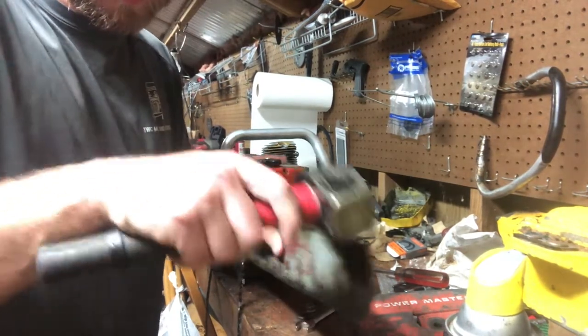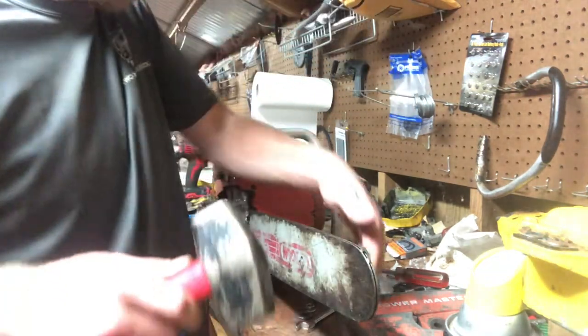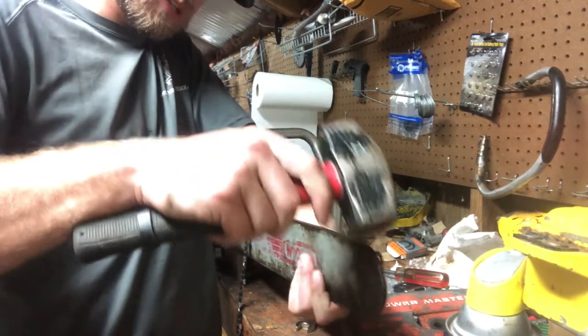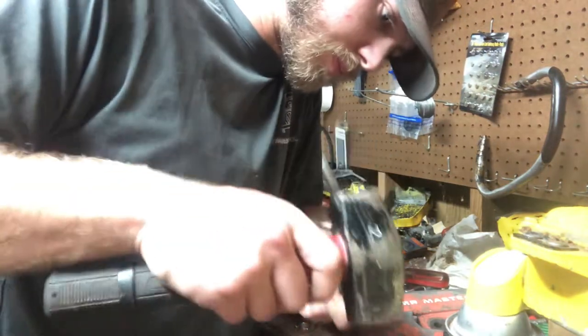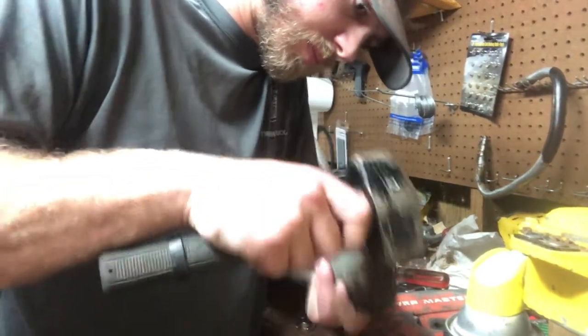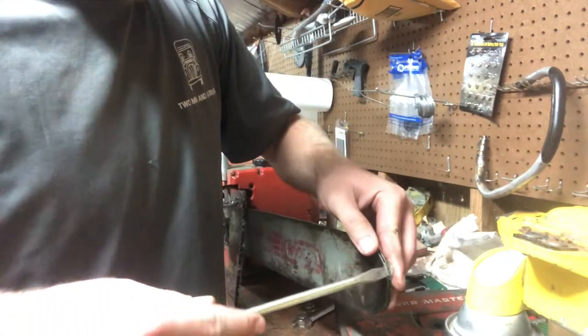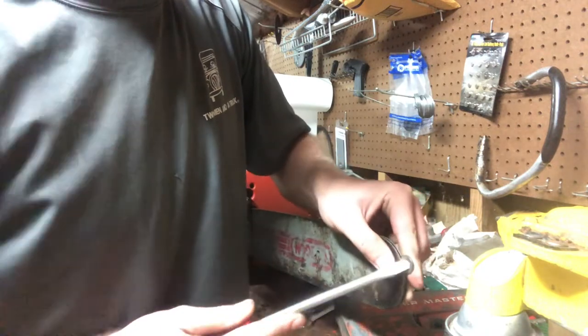Come on. There we go. Yeah, she's spread. She's starting to work it back out. And if it doesn't work, you can use a screwdriver that's just a little bit bigger. She's starting to. She might have to go with the screwdriver right there. Do take your screwdriver, pop it back out. There we go.